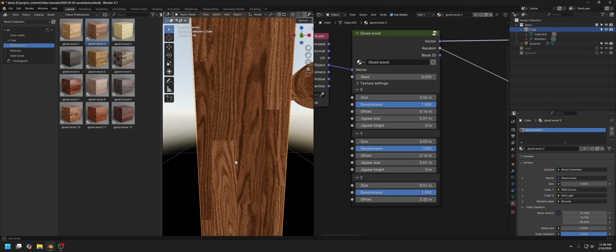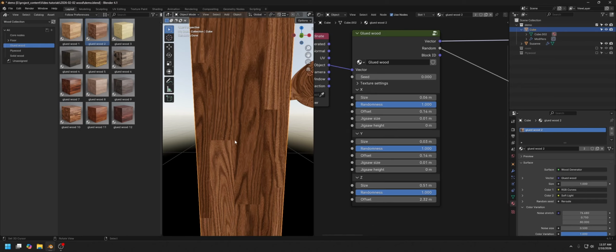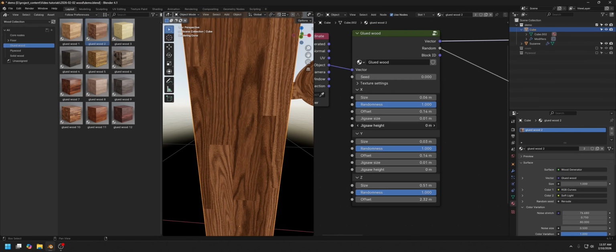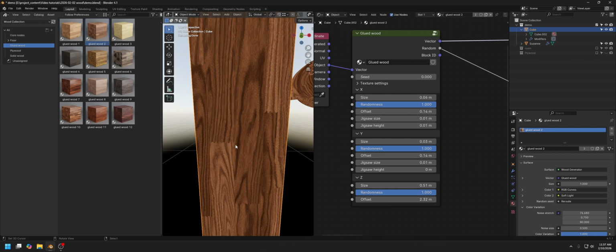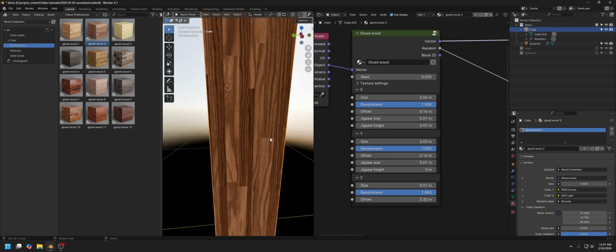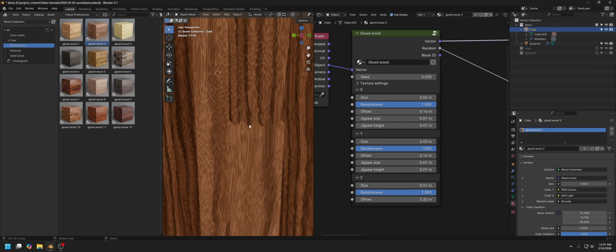These parameters will create a jigsaw edge for the blocks. For example, if I set this to, let's say, 1 centimeter, then we have the 1 centimeter jigsaw in the X direction, but the Y direction remains flat. And to have jigsaw in the Y direction as well, you have to increase the jigsaw height in the Y direction to 1 centimeter as well. There we go. So the height of the jigsaw is now 1 centimeter, but you can set this to any number you want. For example, 0.02.